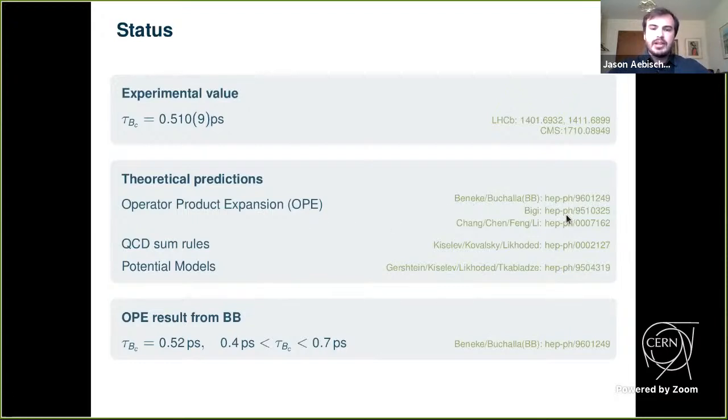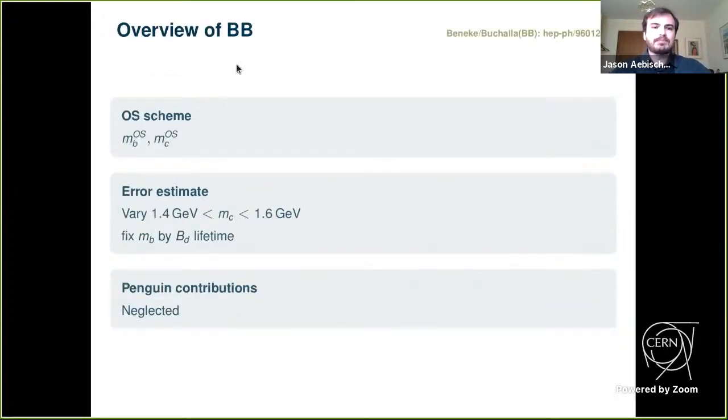In this paper, which was done already in '96, these two authors found the lifetime to be 0.52 picoseconds, so very close to this experimental value here. Well, back then it wasn't measured, so it was a prediction, but with a rather large uncertainty between 0.4 and 0.7 picoseconds. So this was one of the motivations to do a bit more precise computation of this lifetime. Let me tell you what went into this computation from Beneke and Buchalla.